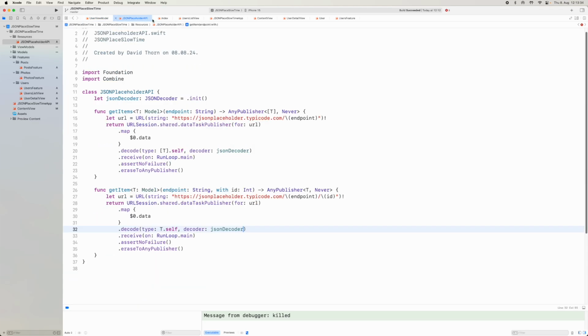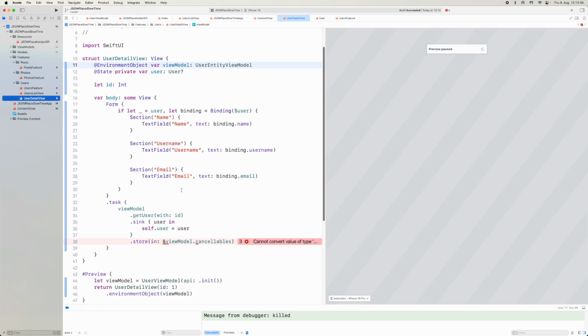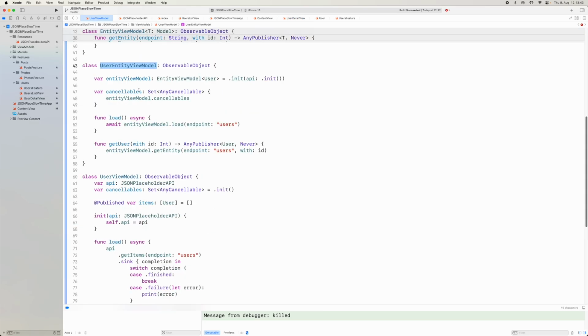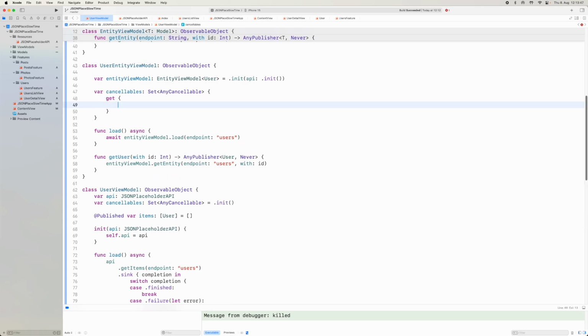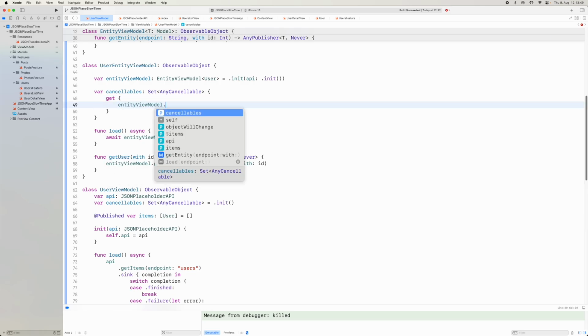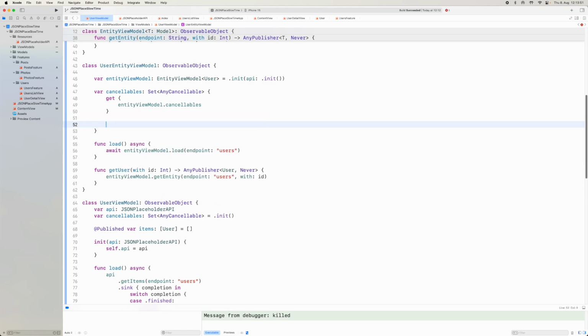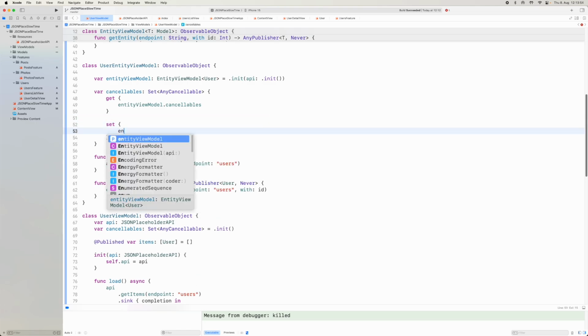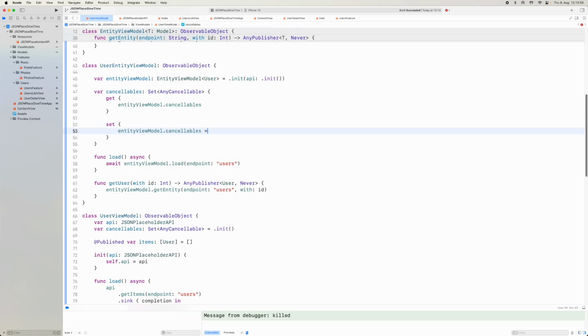So we now know that when we come to our detail view, we still have these here. Oh, it's a get only property. Okay, we can't do that. So let's just do get, and we'll say entity view model cancellables and set, and we can say entity cancellables equals new value as well.